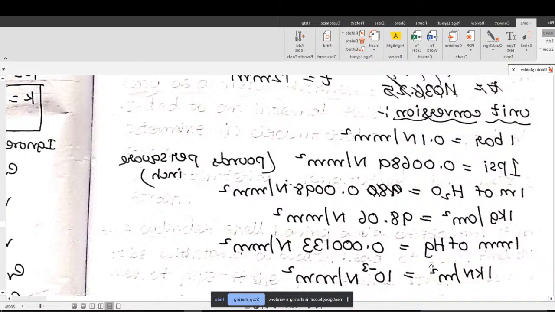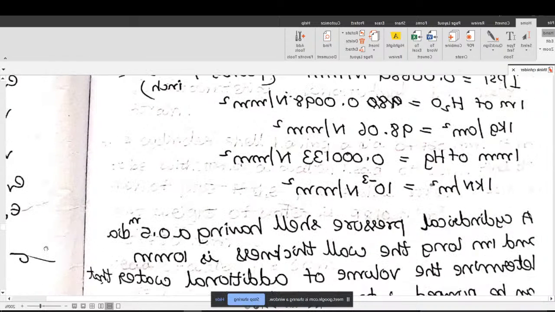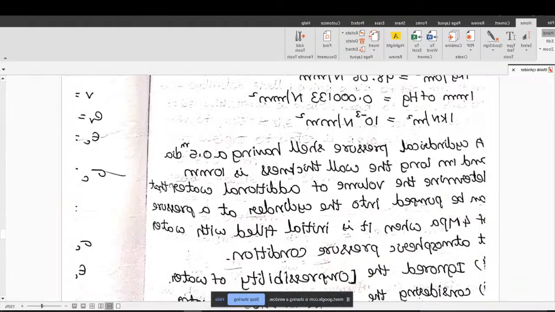Suppose they give 1 mm Hg. These are the various units of pressure. If it is given in terms of mm of Hg, then multiply by 0.000133 newton per mm square. Please take a screenshot of this. This is also very important. Sometimes they may give various units of pressure in the problem. To handle it, you have to convert by multiplying these factors. They should be known. Taken? Yes, sir. Fine. We go to the last problem on this topic, that is the thin cylinder topic.